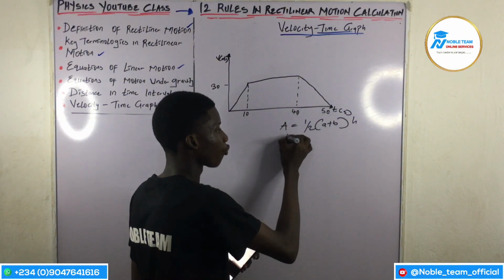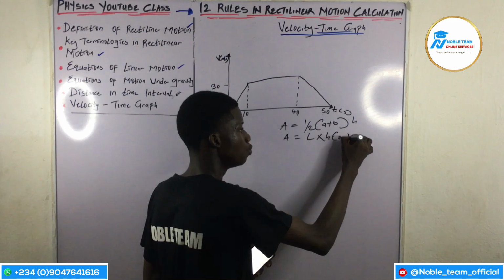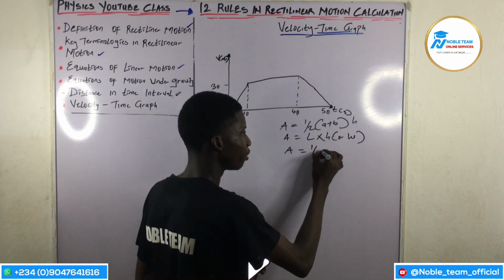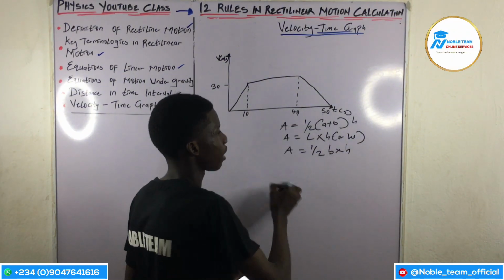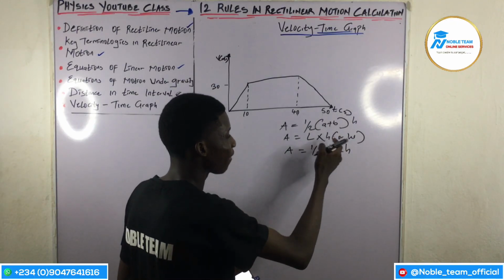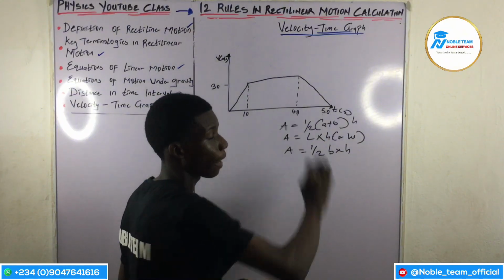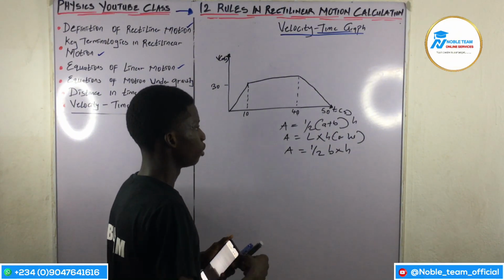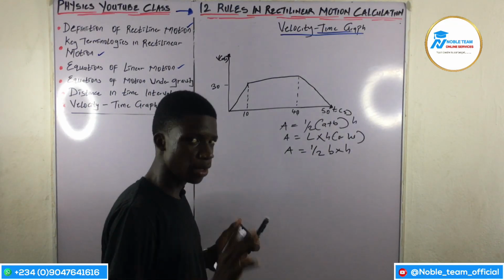So now I'm going to be using this to solve. Then this is the formula for rectangle, which is length times height, or we call it width. Then triangle, which is half base multiplied by height. Now these are the three formulas: trapezoid, rectangle, and triangle. So I'm going to be making use of trapezoid first. Now this is how to resolve for trapezoid: my A plus B, and what is my height. Now follow me closely and listen.